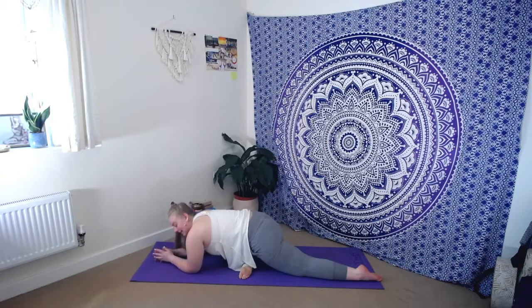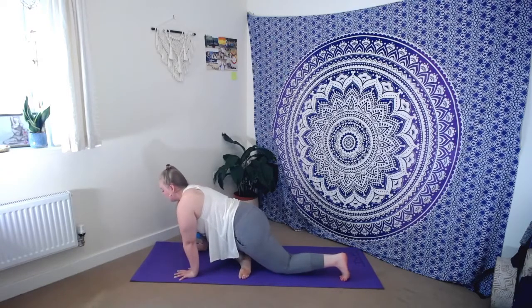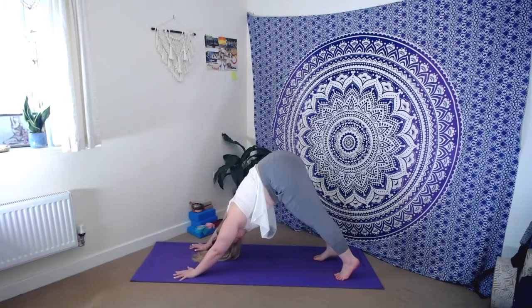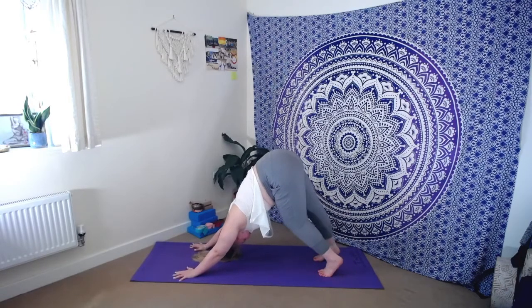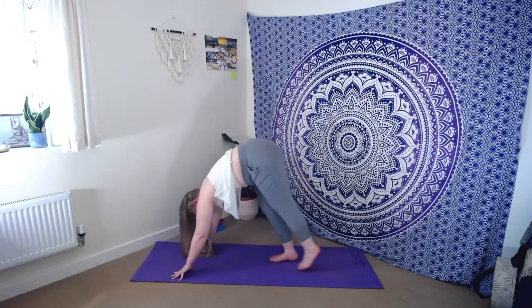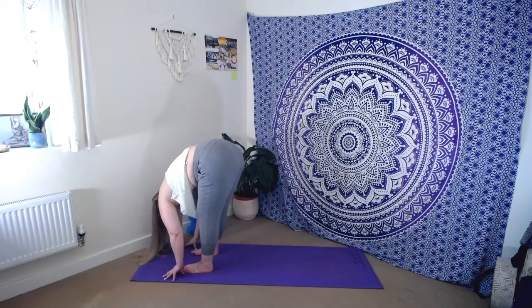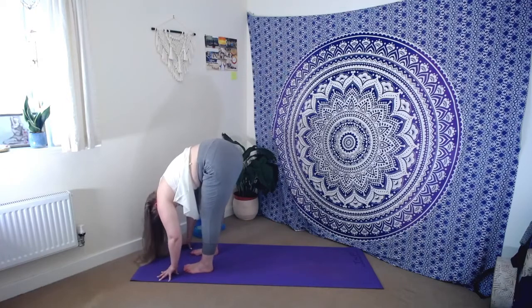From here, let's gently push down through the hands and rise all the way up. Then tuck those left toes under, walk that left knee in a couple of times. Push the hands into the earth, step that right foot back into your downward facing dog. Maybe have that little pedal out through the feet, a little shimmy through the hips, whatever feels good for your bodies here. Bending through the knees, looking forward towards your fingertips, let's gently make our way to the top of the mat — walking one foot then the other, coming into our forward fold once more. Hang heavy here. Enjoy that stretch down the back of the legs, and notice whether that resistance you discovered at the beginning of practice is still there, or whether it softens slightly.